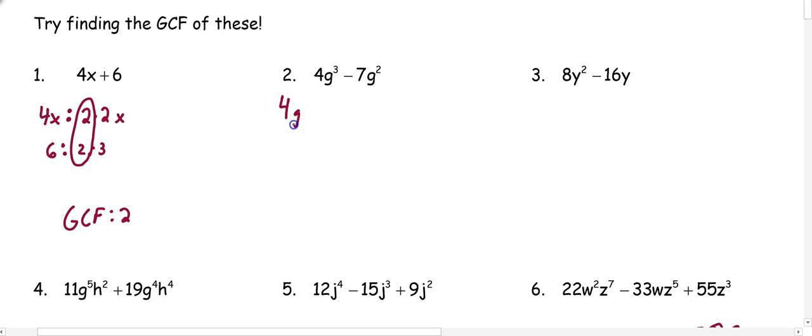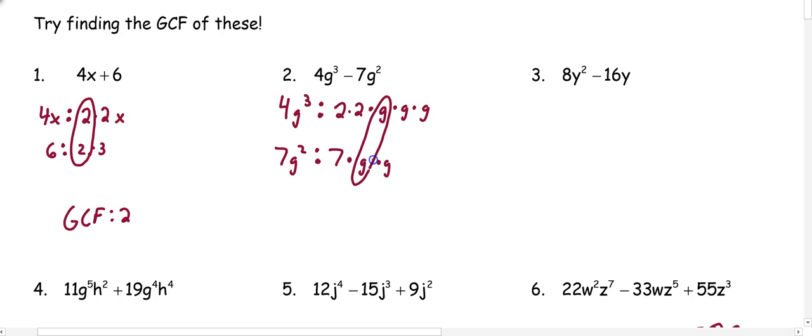For these problems, we're only going to practice finding the GCF right now. In number 2, we have 4g cubed. Again, two numbers that multiply to 4 are 2 and 2. And we have g cubed, which means g times g times g. Then 7g squared. We're not going to worry about the sign for now. We worry about that when we get to the entire GCF factoring. A number that multiplies to 7 is 7. We're not going to write 1. So we're just going to write 7, and g squared gets us 2 g's. In this case, they both have one set of g's, two sets of g's, so our GCF would be g times g, which is g squared.